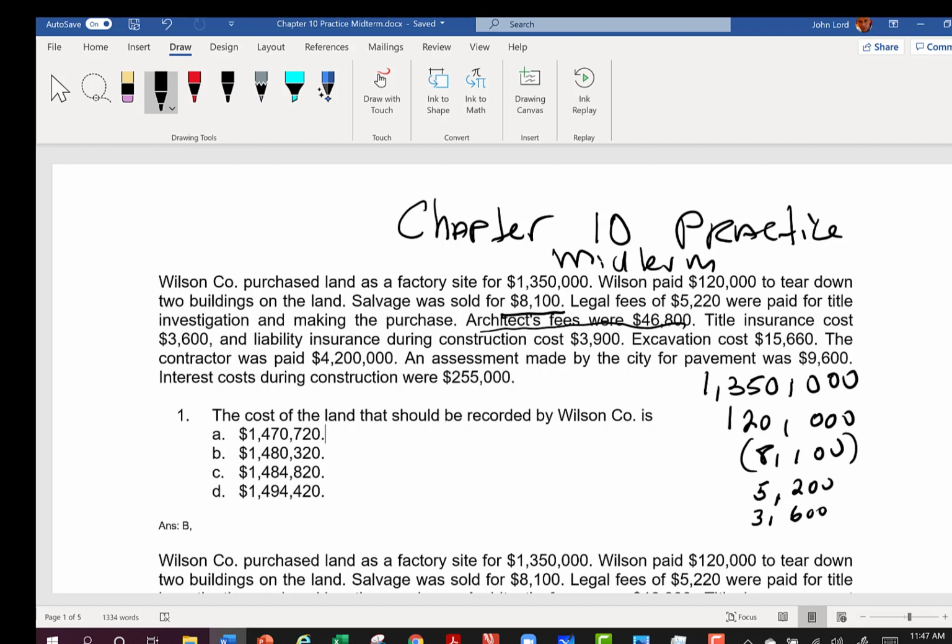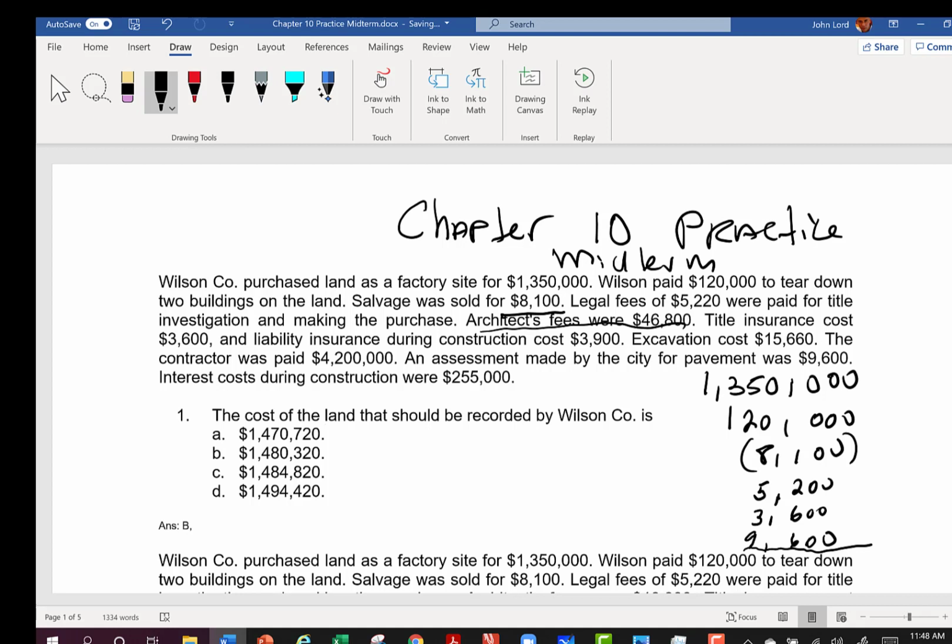Now, that one's a little bit tricky. I don't think I would ask you something that, I don't know, jargonistic on your exam, okay? But it's worth noting that if you have to pay something like the cost of that assessment by the city, so then you can go ahead and make a land improvement, put the pavement up, that's part of the cost of the land, okay? And then they give me some information about interest costs during construction. That, of course, would be capitalization of construction period interest. We'll get to that a little bit later, but that's not part of the cost of the land, okay?